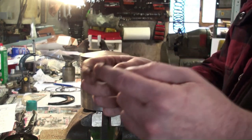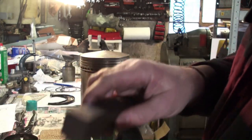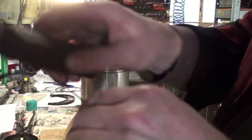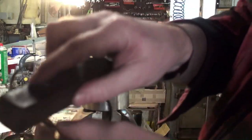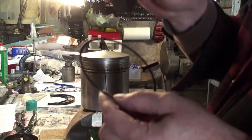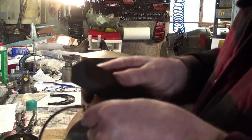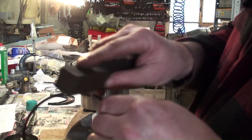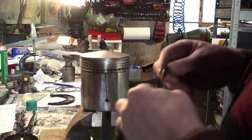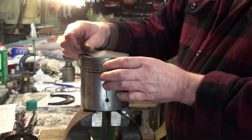Then we take our other top rail. Again, we use our stone. Usually you know you did enough with the stone when you get a little shiny, silver area there, because there was some sort of a black finish over this. It doesn't take much more than a couple of little rubs like that. And again, just feel all around there, make sure there's no burr sticking up. Now we put this guy in.